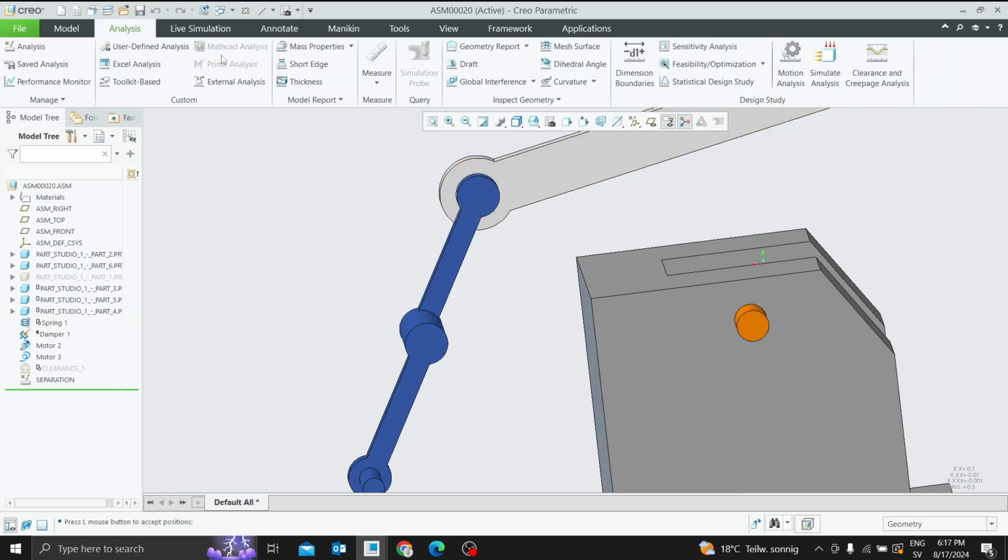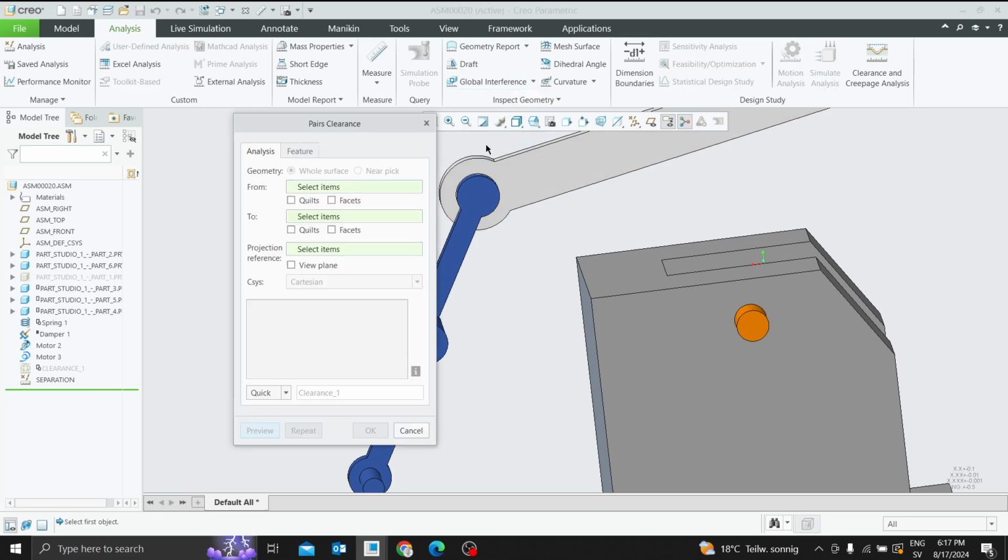The first thing we need to do is to define this gap between these two bodies. What we do is you go to the global interference, do pairs clearance, and I want to pair. I can select component, this and this. You can see now we have a clearance of 50, but this clearance of 50 is not constant. It's a dynamic clearance because we are performing dynamic analysis. Hence, this clearance value will keep changing from positive to negative because of clearance.